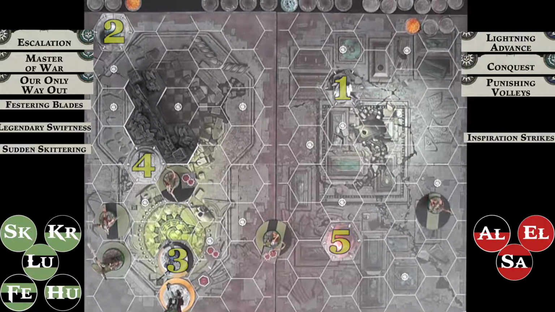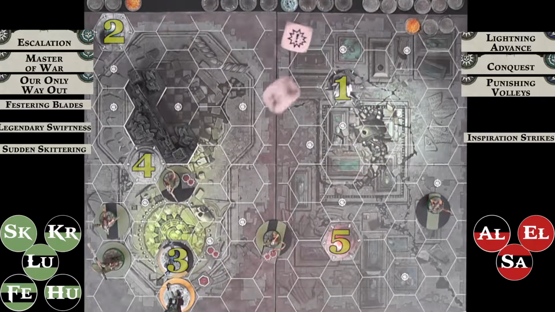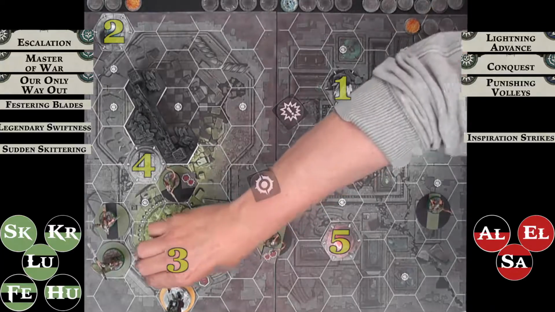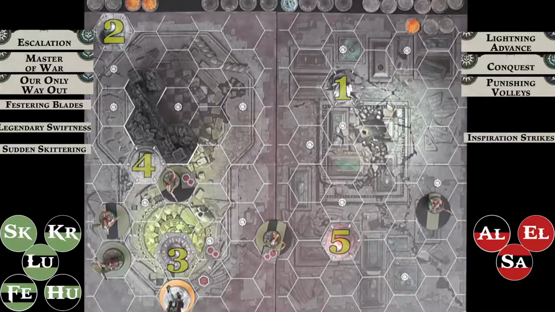Okay, so Skritch onto, I can't even remember his name. Eagle Eye. Eagle Eye, that's it. Axe dude, and Skritch rolls 2 hammers and does 3 damage. And if I roll a crit, it's a cleave. Really? Crit and a hammer. You need double crits. Oh, that was close. Crit. So he's dead. Damn it. That gives me 1 more glory.